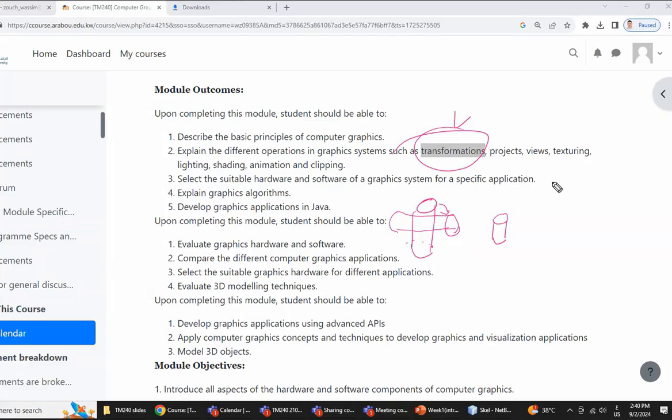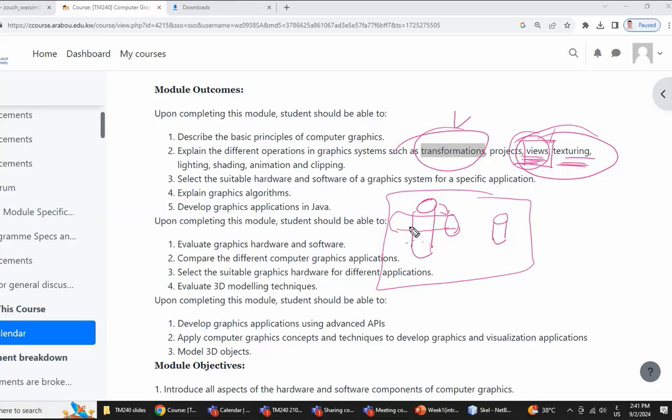Okay. So as I explained, you can make a view. So the view is 2D. So here we are talking about a view in the rendering process. Okay, so in the modeling process, we are creating the different objects of our scene. And here you can just select or use the clipping technique to generate a view, to generate a 2D image from our whole workspace. Okay. And then texturing, what does it mean, the texture?